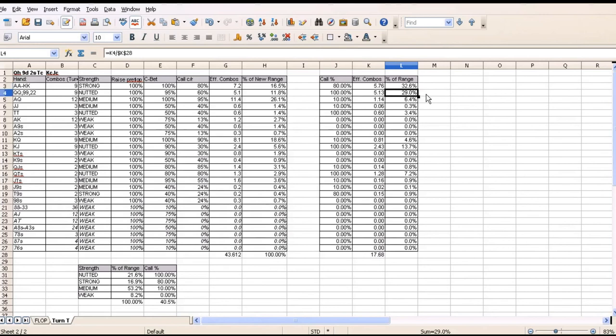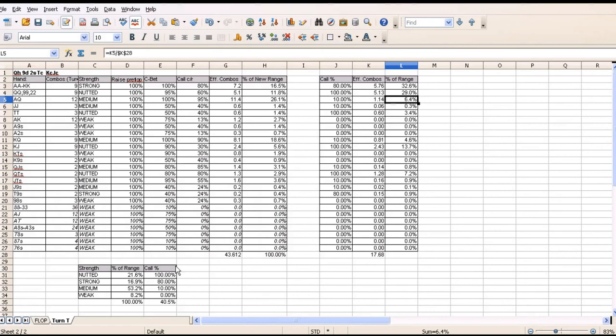It's pretty interesting, and it goes to show how the weights add up. If a hand is very, very likely on the flop, then even if he's seldom playing the hand that way on the turn, it's still going to be a reasonably large percentage of his range. So even though he's calling with sets 100% of the time and with aces and kings only 80%, he's still going to have aces and kings at showdown more often, because it was such a big part of his range on the flop. And even ace queen, which is only calling 10% of the time, still has 6%. That's the 5th most likely hand for us to see when we get called.